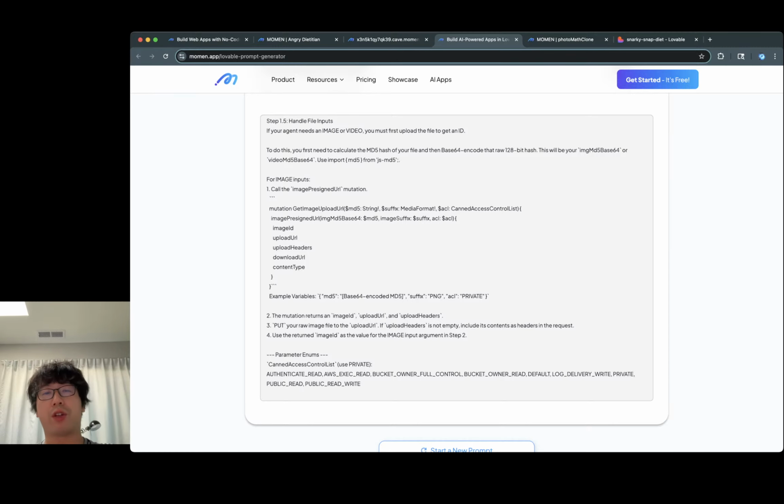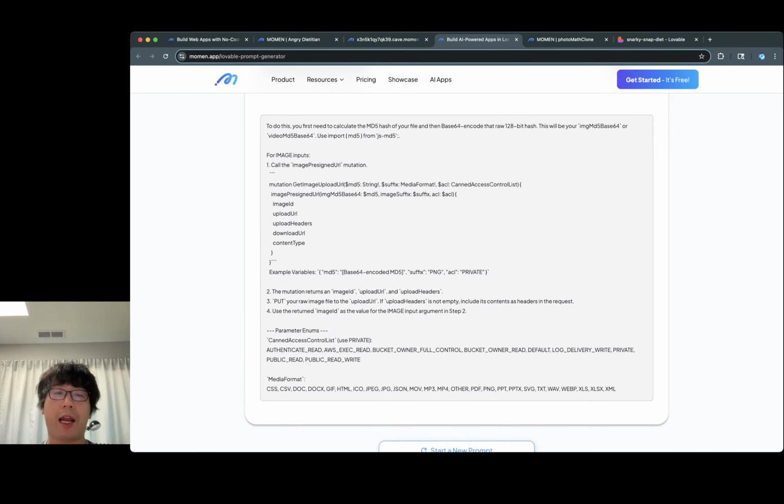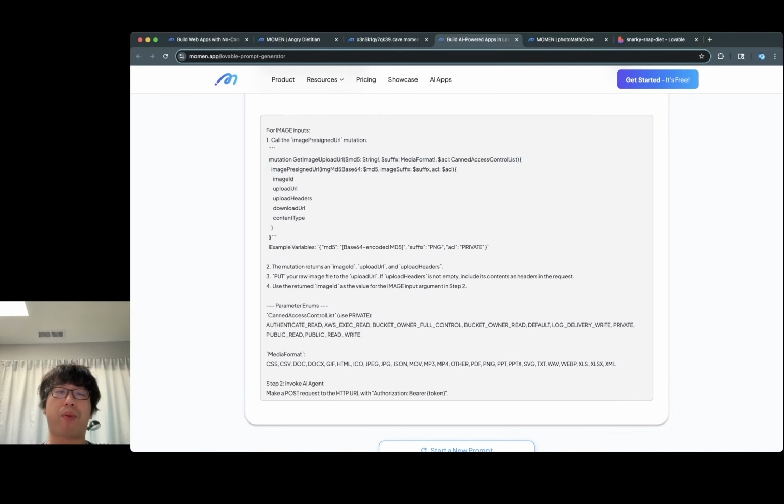So all of that should only be issued from Momen's backend. Momen's backend is going to sign a particular request for a particular file. You can't upload a different file with the same request because then the MD5 hash won't match. Anyway, it's a few-step process.